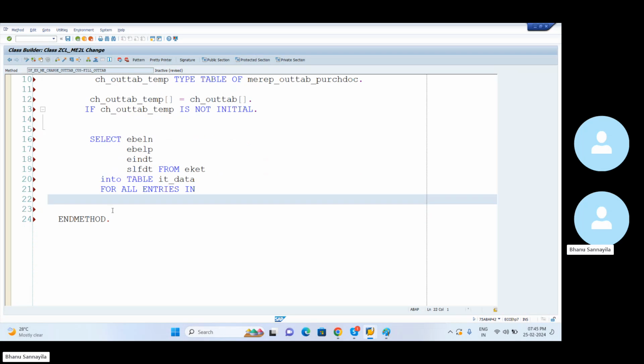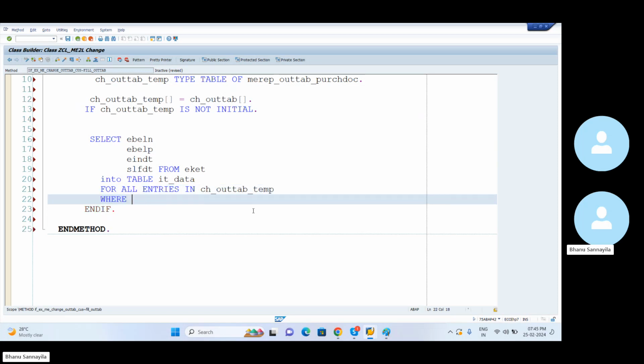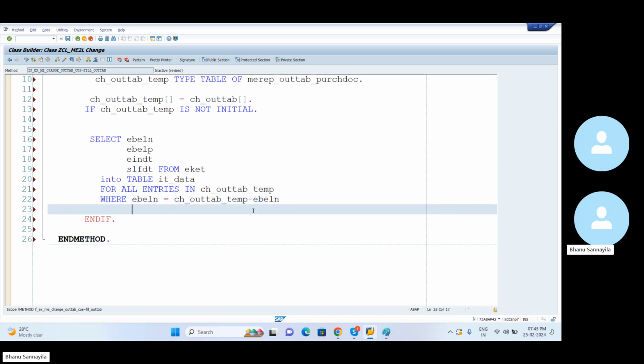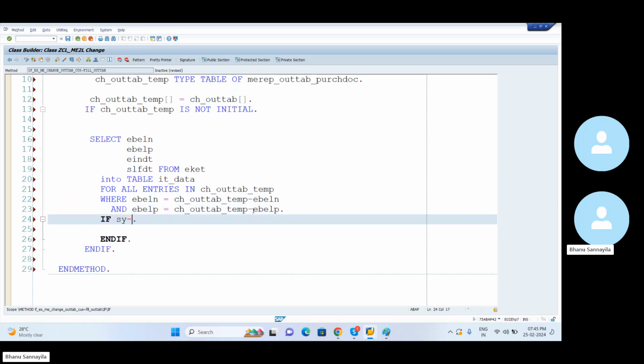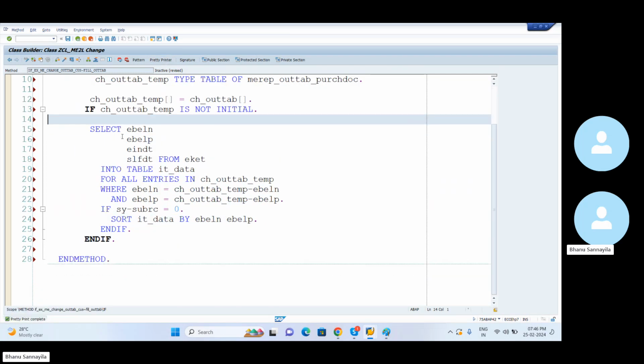Control X, Control V, for all entries in, where EBELN is equal to hyphen EBELN and EBELP is equal to EBELP. That's it. If sy-subrc is equal to 0, then sort the table by EBELN and EBELP. That's it. Pretty good. So what exactly is the point of writing this logic, sir?